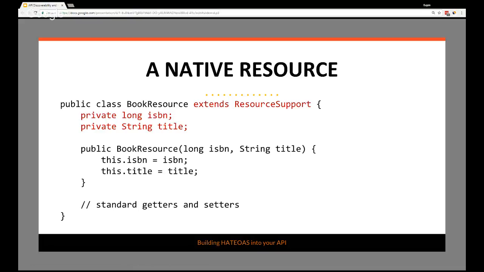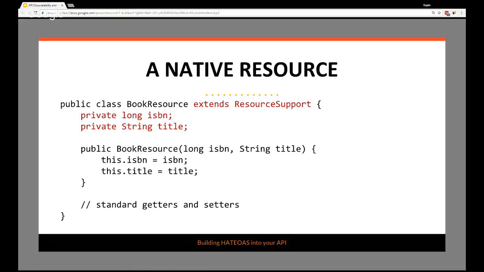Now let's look at some actual examples. Let's say we have this resource in an old project, which didn't have any sort of HateOS support. Let's say you want to add Spring HateOS and this new support. Well, in this particular case, what you do is extend ResourceSupport. That's a base class that comes out of Spring HateOS, and that's pretty much all you have to do to make your resource Spring HateOS enabled. So what does that mean? It means the changes are minimal. I've migrated entire APIs, hefty 60, 70, 80 endpoint APIs, to have HateOS support in maybe a couple of days, because the framework helps you and it's pretty simple, right?